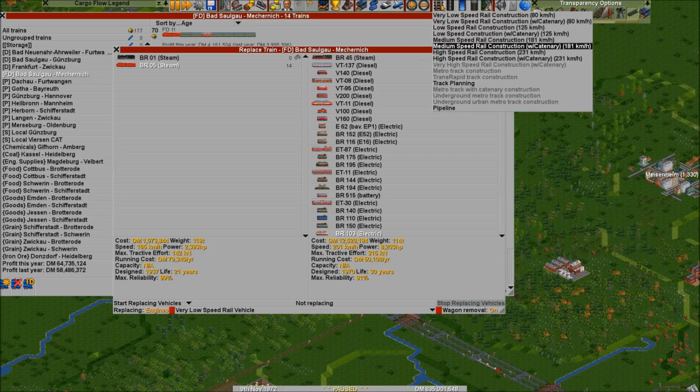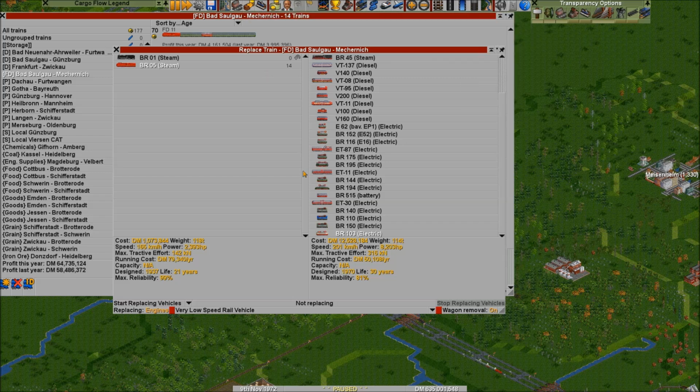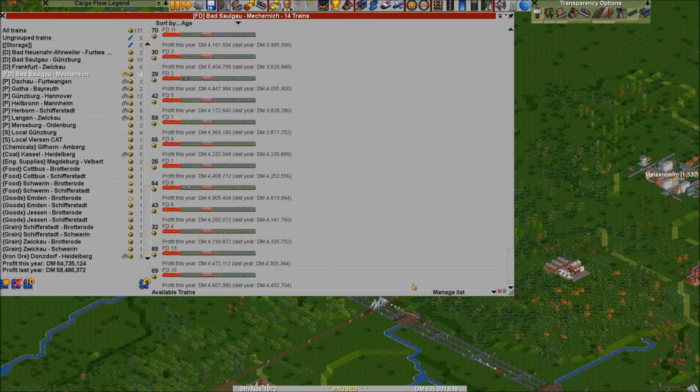And let me check something. We might actually want... Well, we'll do that later, but we could already use the higher speed rail. But for now, this will be enough. Yes, we are going to use that one, BR-103. Replace, send for servicing.